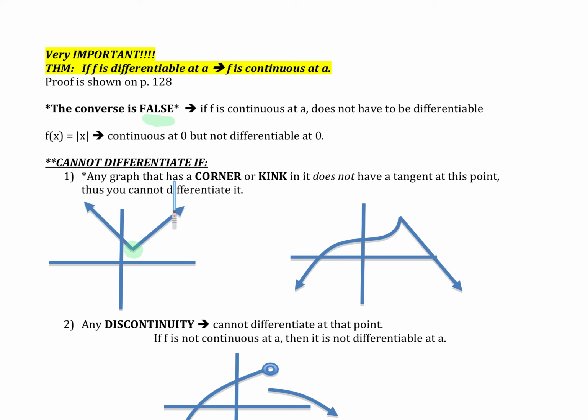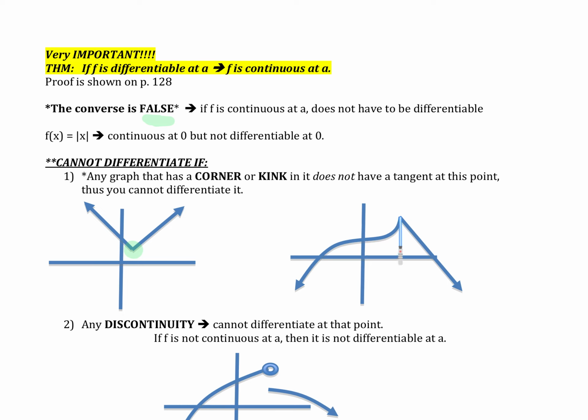Okay? So here's when we can't differentiate something. Any graph that has a corner or a kink means it doesn't have a tangent at this point, right? I don't know what the tangent is at that point. Is the tangent this way or is it this way? The slope of the tangent, it's definitely not horizontal, okay? So we don't know if the slope of the tangent is negative, if it's positive. So there you go. We can't have a tangent at that point, so we can't take the derivative at a corner or kink. It doesn't matter if it's continuous. If it's continuous, it doesn't mean it's differentiable. But if it's differentiable, it does mean it's continuous.